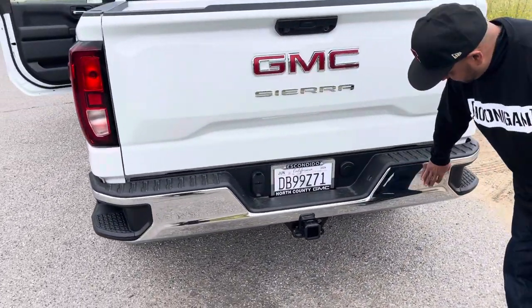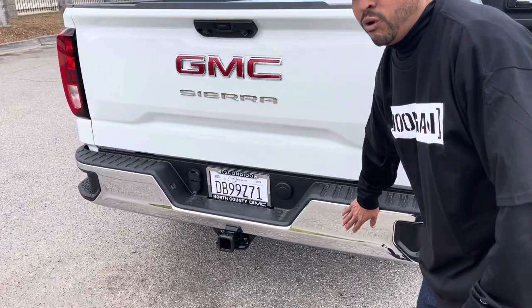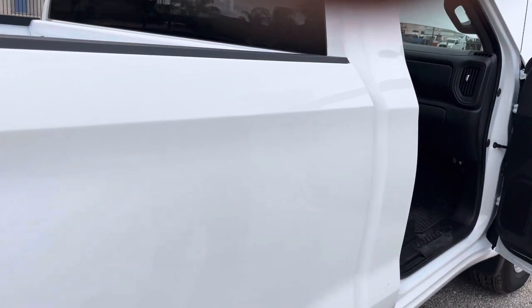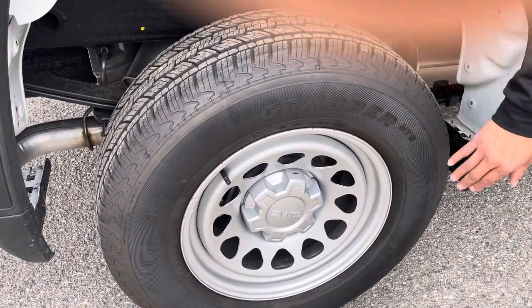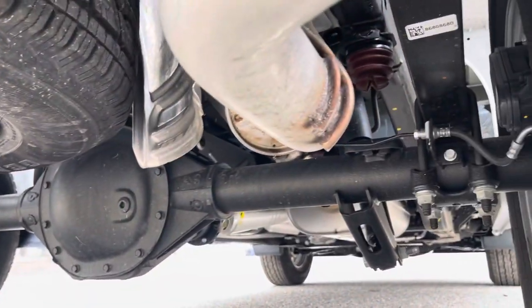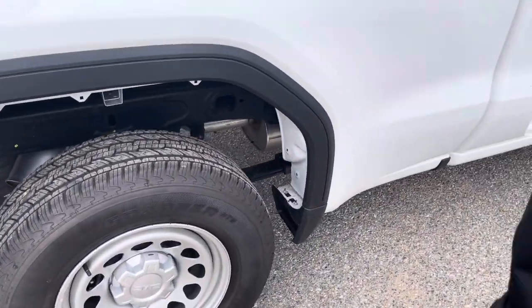This truck is gonna be black and white. We couldn't special order it because we picked it up the way the dealer brought it. We'll probably do a white wrap on it — we don't want to paint it. Going through the truck, the wheels are 17 inch stock. We're gonna drop it — it's gonna be a three-five drop, so five inches total, but we're putting 24s on so it's gonna be insane. We don't know what we're gonna do with the motor or exhaust yet, but we'll hit the performance parts later — we're going cosmetics first.